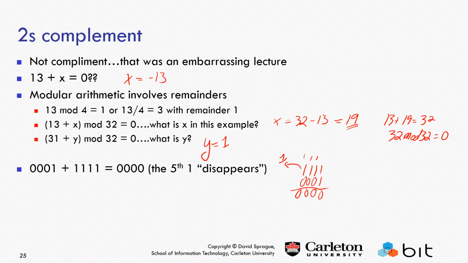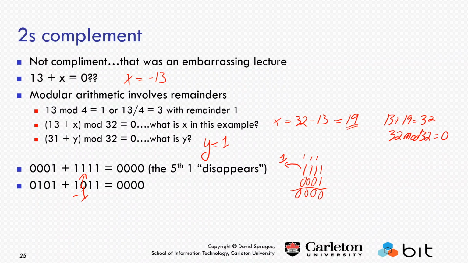That's the key to 2's complement. I need to find a number that works with these two numbers to give me 0 when they're added up. So I'll let the cat out of the bag here, I'm going to claim that that's going to be -1. So if I add 1 and -1 together, I get 0. I'm going to temporarily pretend that these 4 ones are -1. If I add the 1 and the -1 together, I should get 0. In this case, I would.